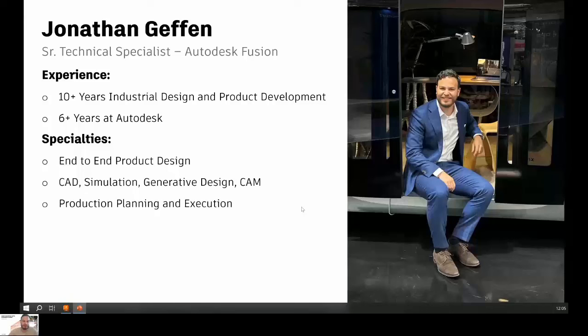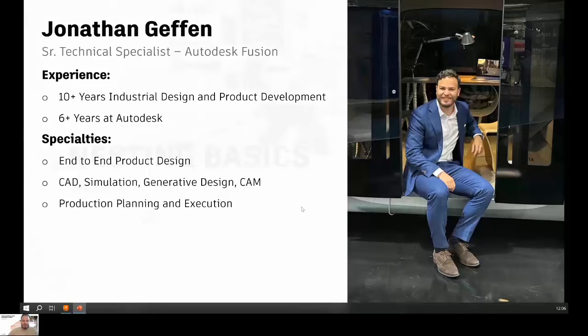I used to bring parts to be manufactured all the time throughout my studies and my early years of industrial design and manufacturing. I've been working for Autodesk for 6 years, though, as a technical specialist, supporting in the beginning the whole product design manufacturing collection with Inventor and AutoCAD and all of those things. But for around 5 years now, I've been focusing really only on Fusion and the Fusion industry platform that it's becoming. I would describe myself more as a generalist. I like to look at things end to end. So I do try to cover a pretty wide area of what Fusion offers. In addition to that, I have also become quite proficient at production planning and execution, as this is also part of the Autodesk portfolio now.